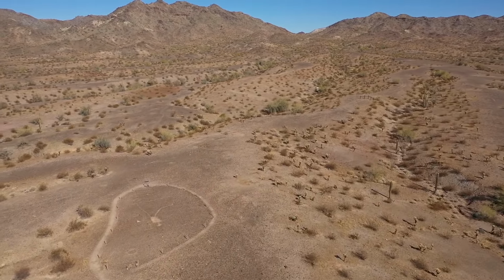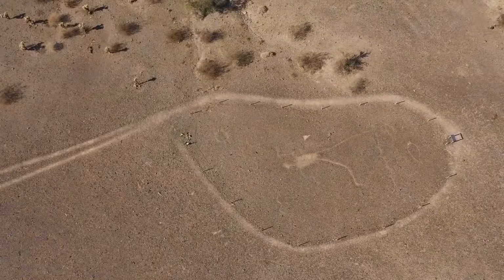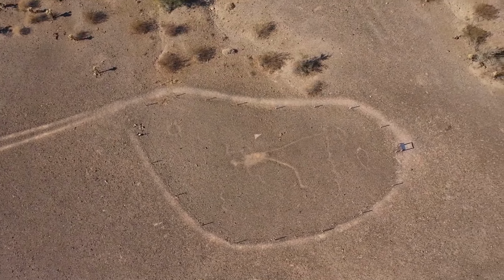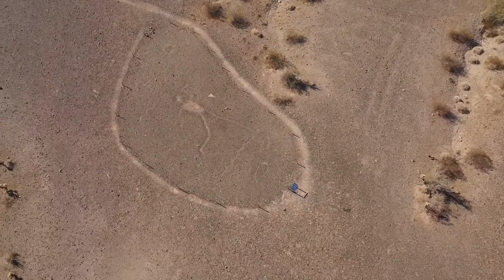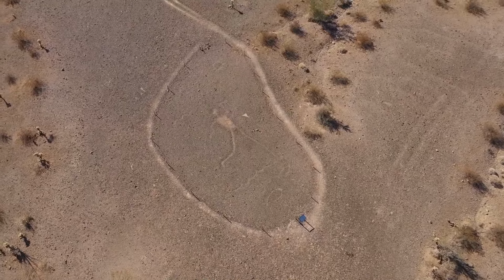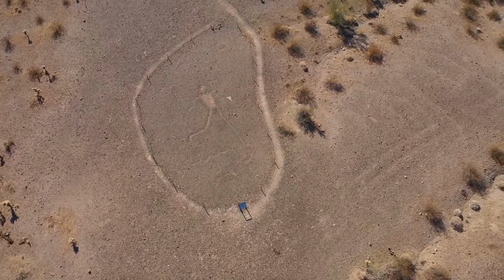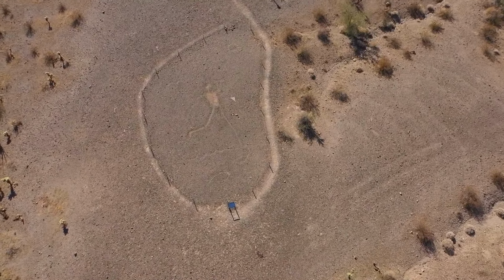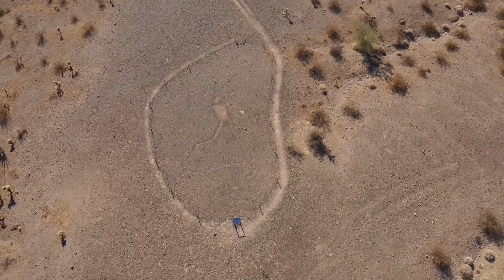There they are. You know, I've filmed the Blythe Intaglios before. Also the ones behind Quartzsite. There's another set of them. They're all connected in some way. Directional and triangle. There's stories written on these things. It's incredible. But there's the fisherman. You see the fish, the water, the spear he's holding in his hand.